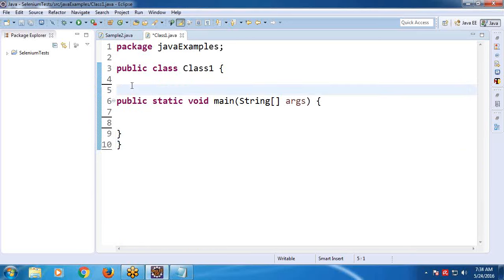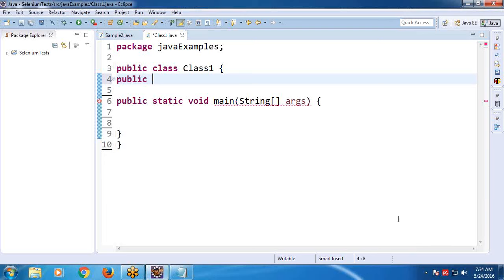Suppose one method for comparing two numbers, public. Next, tell me, Madhavi, what is the keyword for return type nothing? Already that keyword is available in this program.